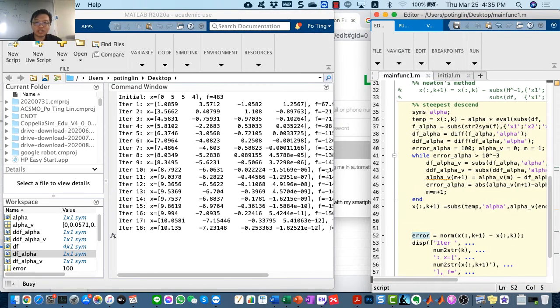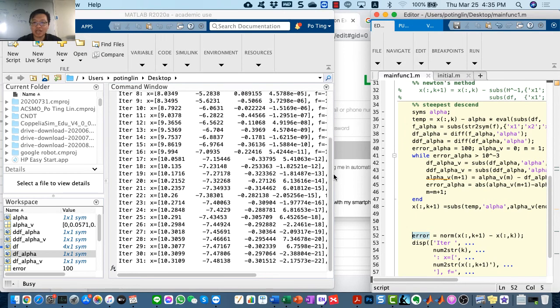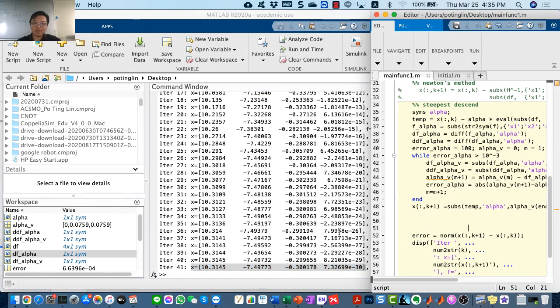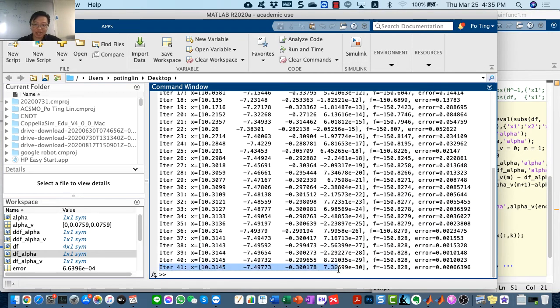You will see steepest descent is not a very efficient method, but it actually converged in 41 iterations. Okay, so let's keep in mind this is the solution. Let me copy the last line, just for us to compare.